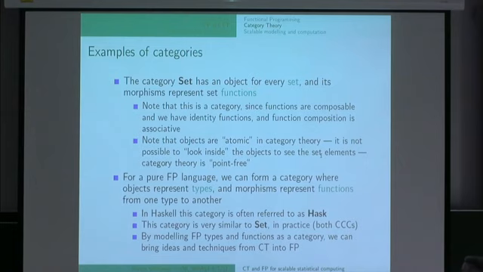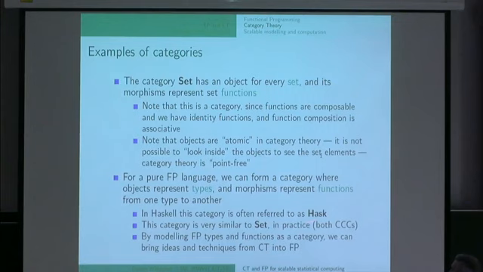Okay, so in functional programming, the key link-up is that your objects are usually types, like int, double, float, string, whatever, okay? Your objects are types, and your morphisms are functions, okay? And so your category gives you a set of functions and types, and that's a useful way of modeling computation. And so we can then bring insights from category theory right into insights about types and functions and how they compose and how they work and reason together, okay?